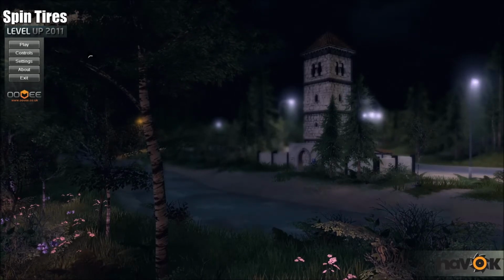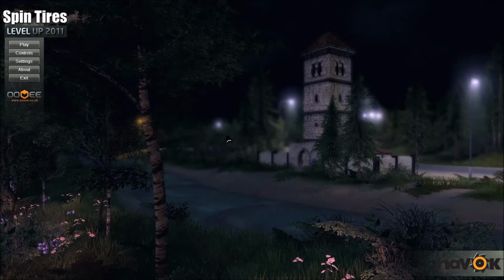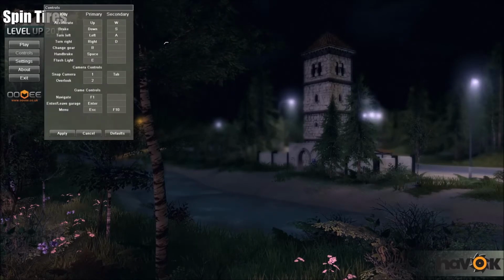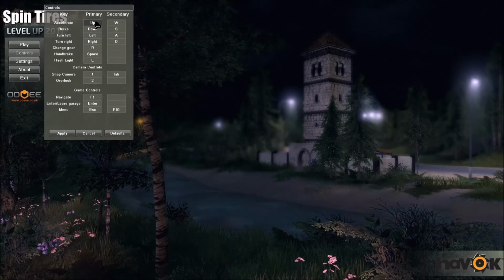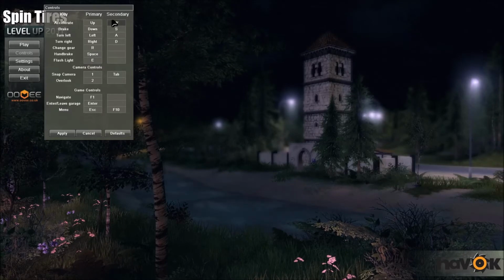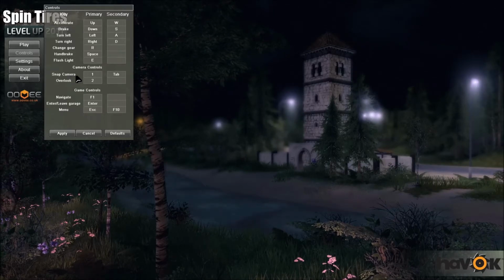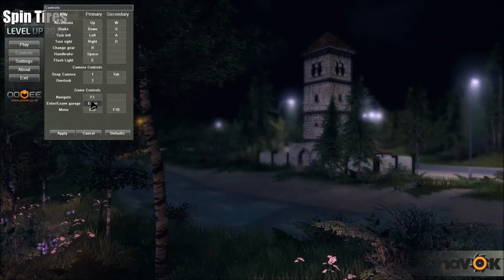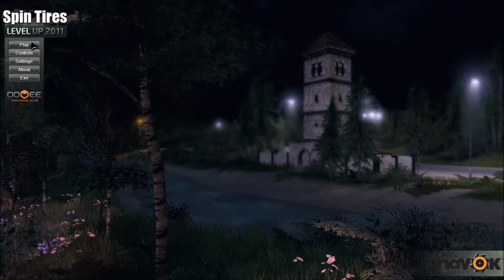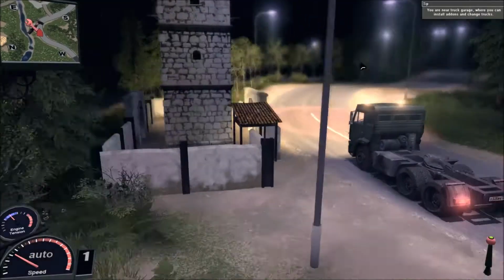But today I'm coming back to you with Spin Tires Level Up 2011. This game is by Havoc, I think. Yeah, it's a trucking game. So I'll just see what the controls are quickly, then I'll start off. Accelerate is up. Brake is down, turn left, handbrake space, flashlight, all those, I guess WASD, snap camera, I don't really know what that means, overlook, navigate, enter to leave garage, menu. Alright, let's go. Now, I've seen other people play this game, so I'm pretty excited to be playing this for you today. Alright, so let's go.